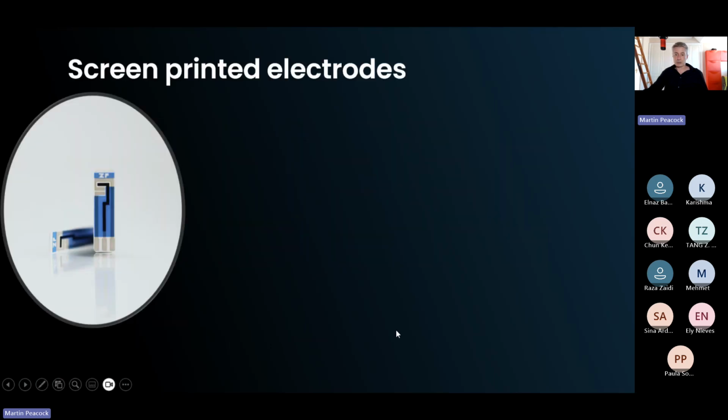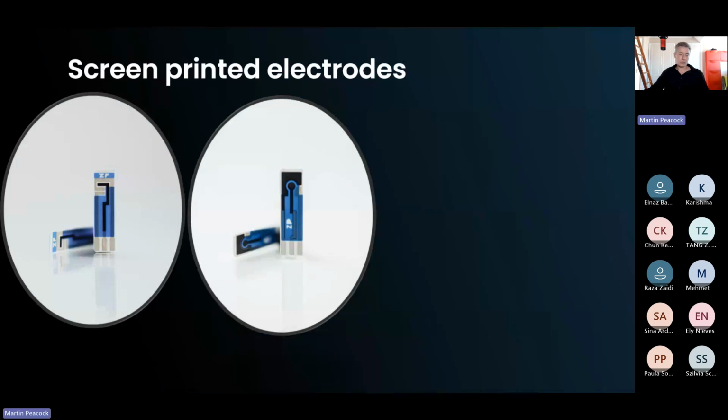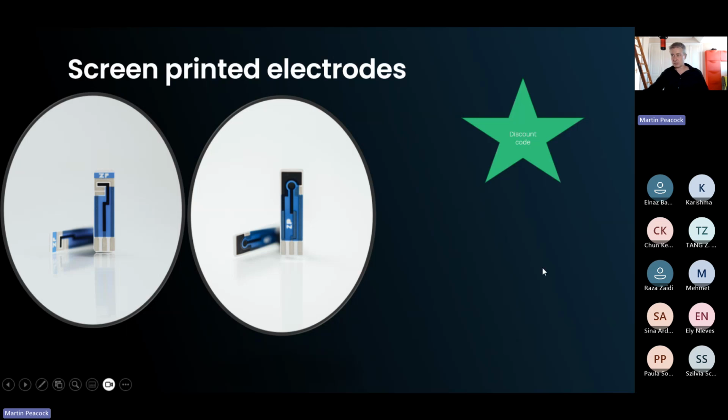Let's dive a little bit deeper now into the screen-printed electrodes. That was the title of this. At ZP, we have lots of electrodes, but I want to highlight a few things, just FYI. In the US, we have a distributor called IO Rodeo, and I know some of you buy from them. I mention it because the discount code I'll give at the end won't work for them, but it's not a bad place to buy our materials, because they buy in bulk and put it into smaller pack sizes, which can be quite useful for you. They also bought the materials a while ago, so things like tariffs weren't in place at that time.